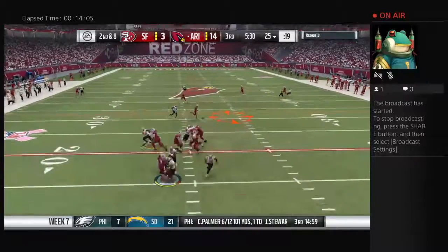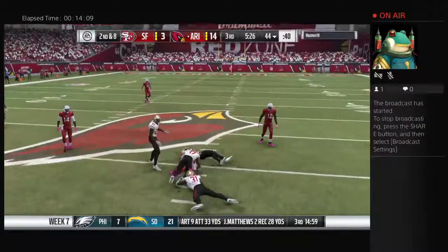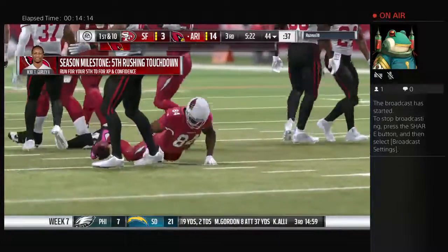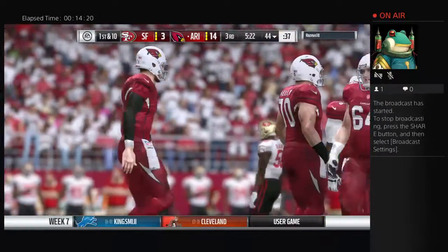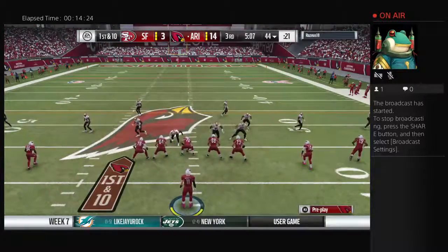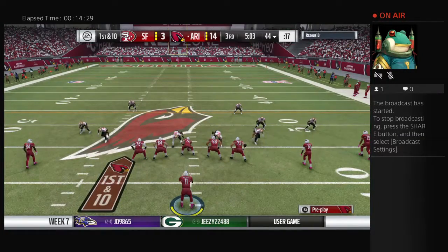Second down, here's Wentz. Over the middle here to Brown. And they'll get it up just short of the 45 at the 44. And the play goes for 19 yards, gives him a new set of downs. So the offense has it 1st and 10. They come out 5 wide, 3 of them to the right side.